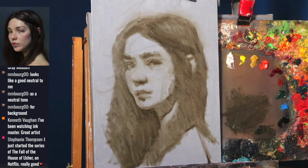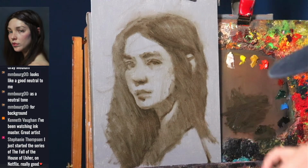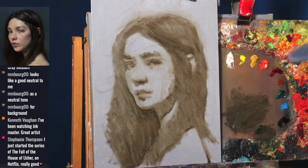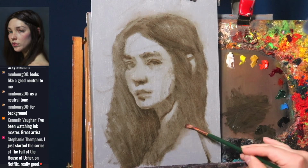Let's see, Kenneth. Been watching Ink Master. Oh, cool. I haven't seen that, but I'd be terrified to do that to anyone. Work with ink.